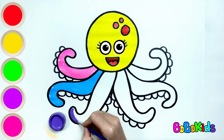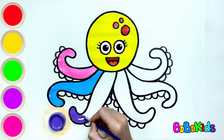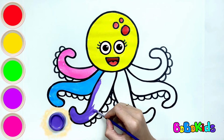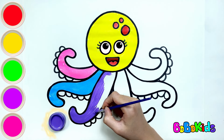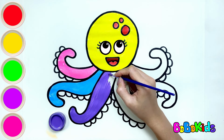Purple. What color are octopuses? An octopus can change color quickly depending on its surroundings or its mood. It can be gray, brown, pink, blue, green, or even an angry red if it is suddenly frightened.